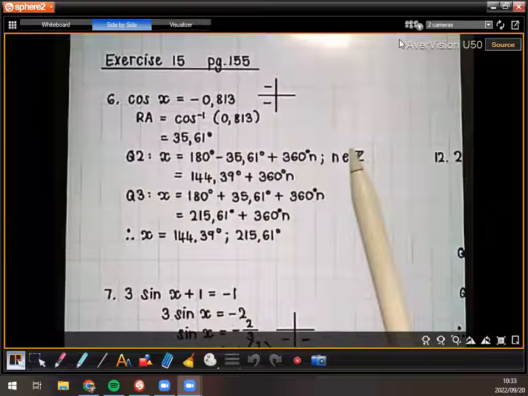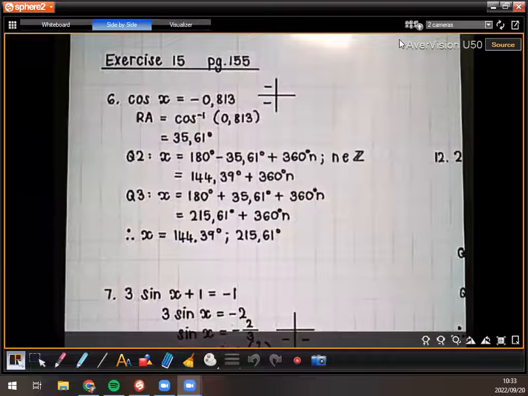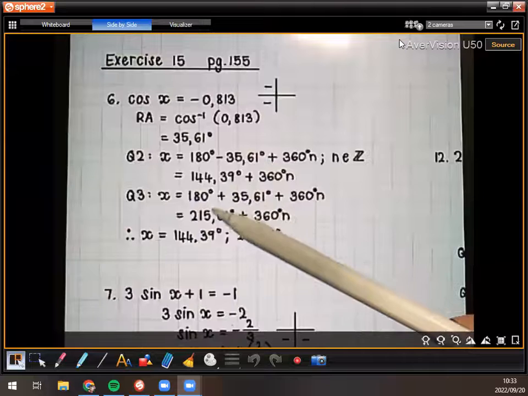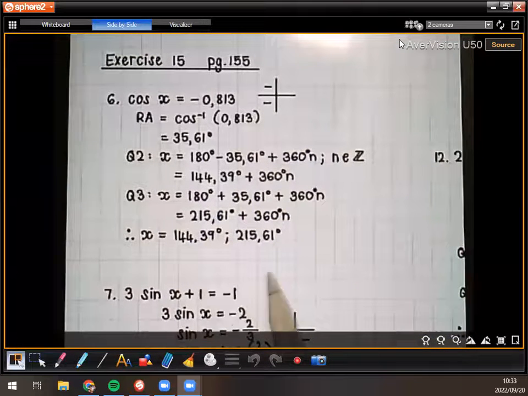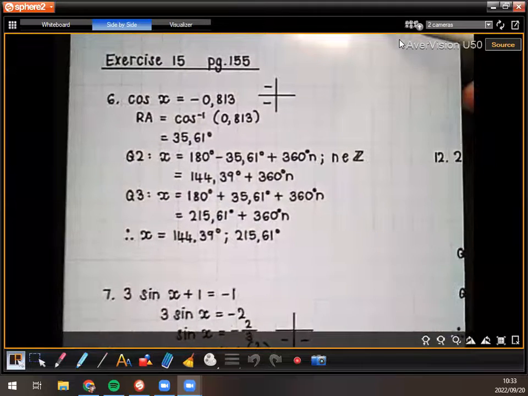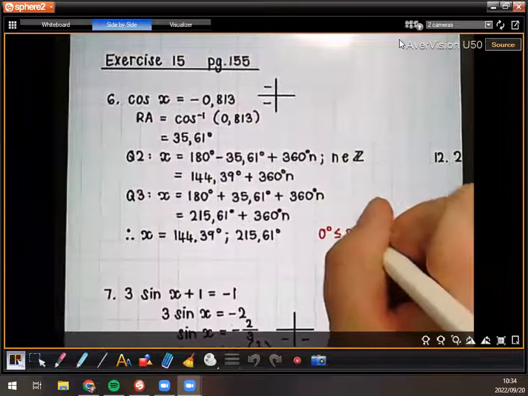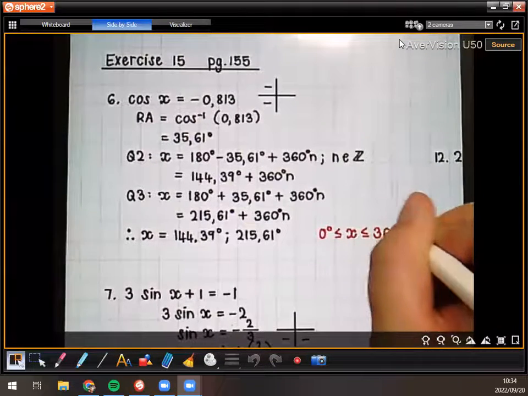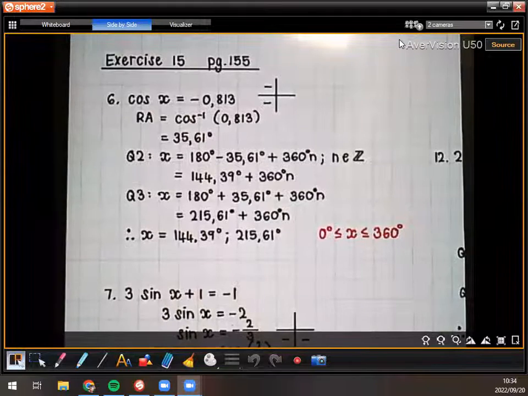So this was the first question in this exercise. I wrote in everything. But I mean, it's not the end of the world. Just remember, in a test or exam, the first time you use it, you have to. Then we just work that out. Next up, quadrant 3 is 180 plus. And then this is how the 0 to 360 thing works, right? So this last line, because they said that your answer must be between 0 and 360. Remember that was in the question as well. So just check that you put those two values there.